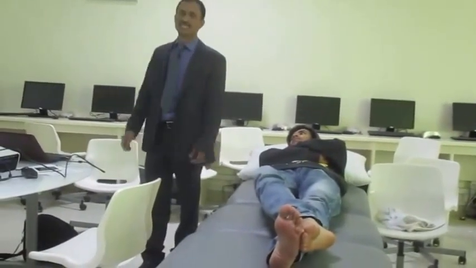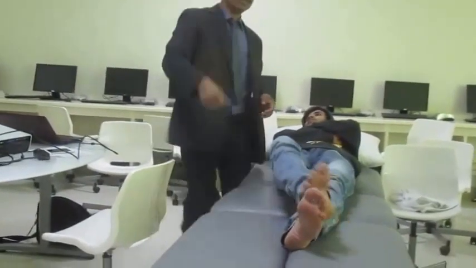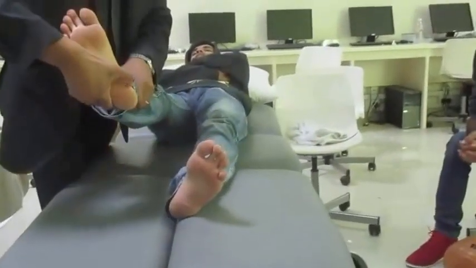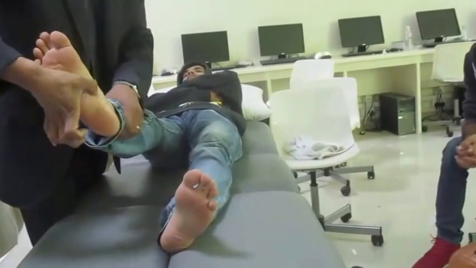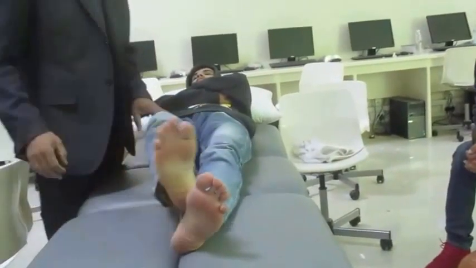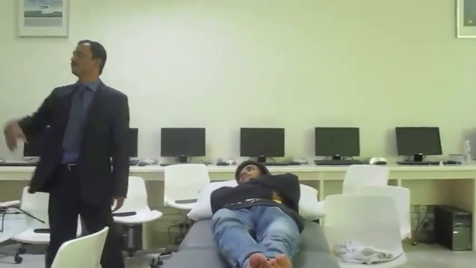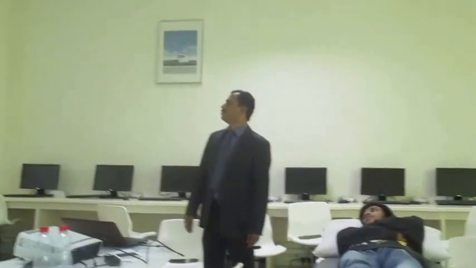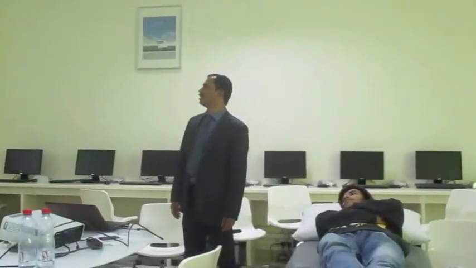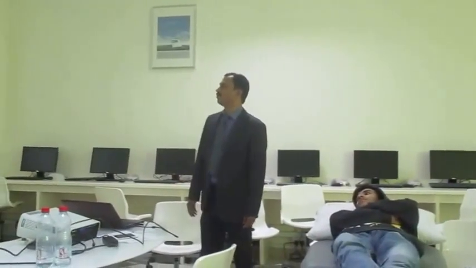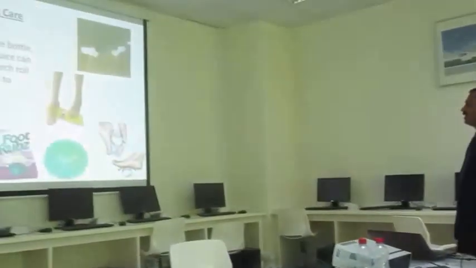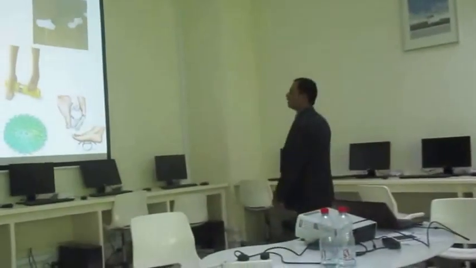Then soft tissue massage using our thumb, right? Using the thumb, massage can be given like this, soft tissue massage, right? Soft tissue massage, that also will promote healing. Then symptomatic care, so rolling pin, cork, Coke bottle, using the Coke bottle, then ball, frozen juice can at base side for arch roll, stretching prior to weight bearing.